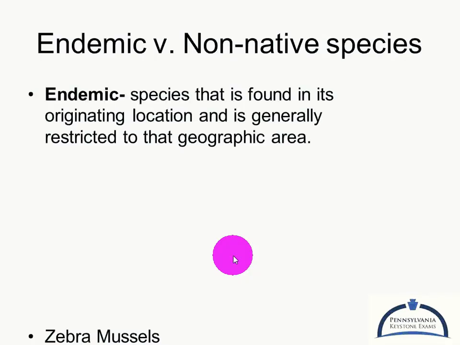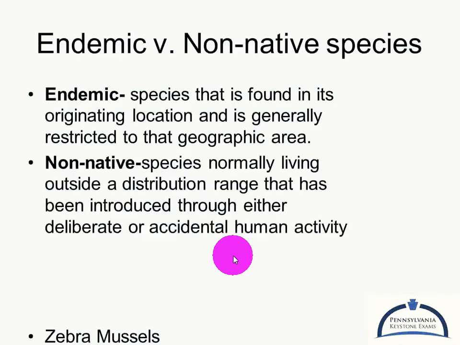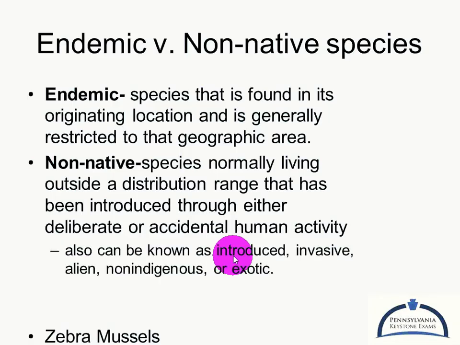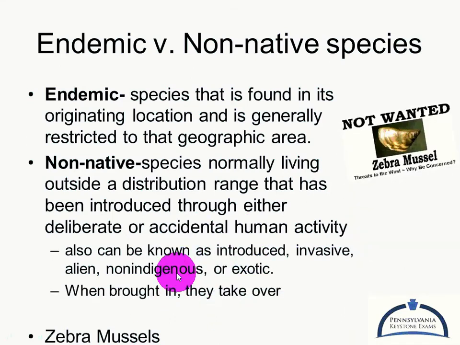We can also talk about what happens when new species come to an area. Species that are normally there — sometimes called native species — are called endemic. These are things supposed to be there; they've always been there and are restricted to that area. Then we have non-native species that are outside their normal zone. A lot of times we brought them here on purpose because we thought they were pretty, like ornamental plants. Sometimes it's accidental — stink bugs were accidentally brought over from Asia in a shipment. When they came here they had no natural predator, so their population exploded. Zebra mussels are another example.